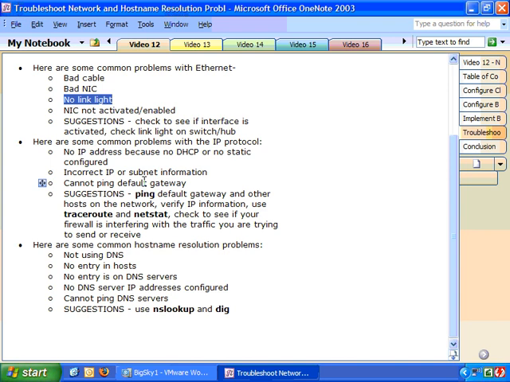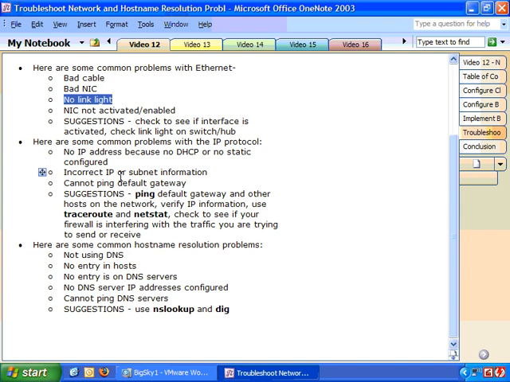If you can't ping the default gateway, probably you have a connectivity problem with a cable, a link light, or you don't have an IP address. Because if you can't ping the default gateway, you're not getting very far out onto the network or even across your local LAN. My suggestion would be to always ping the default gateway and other hosts on the network and see what kind of results you get.